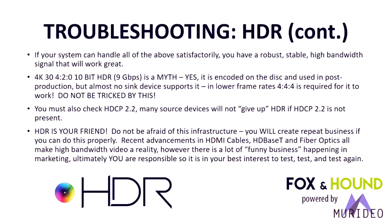You might have heard some talk about this 4K or this 4K 30, 420, 10-bit HDR, this 9 gigabit signal. This is a myth. It is HDR UHD is encoded on the disk in this format in post-production. However, it is not supported by any sync device that we know of. In lower frame rates, 444 is required for it to work. Do not be fooled by this. Because what we're saying there is there's some HD-based TV manufacturers are talking about they can handle this format. Well, that's great, but there's no TVs that can decode it, so it doesn't make any difference.